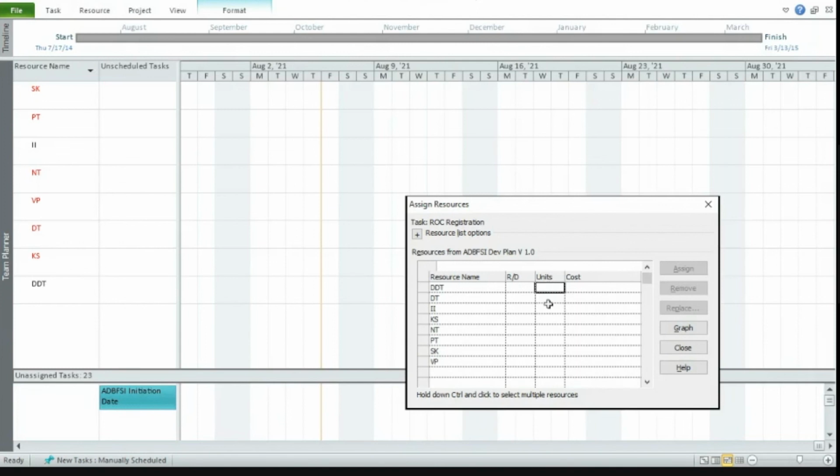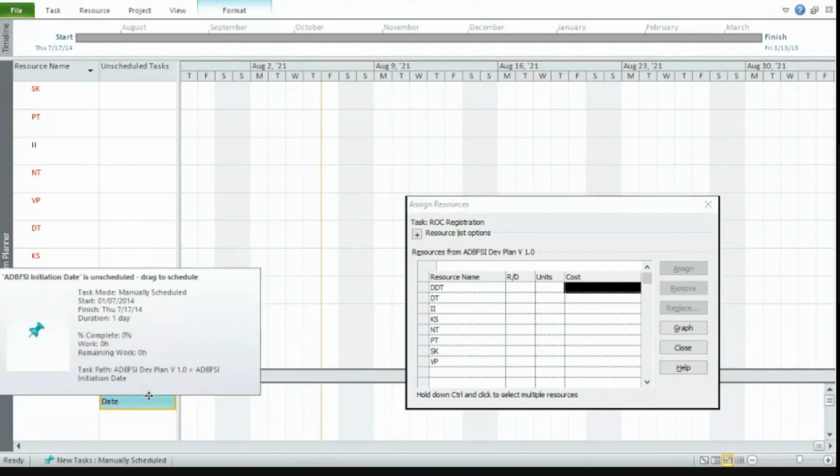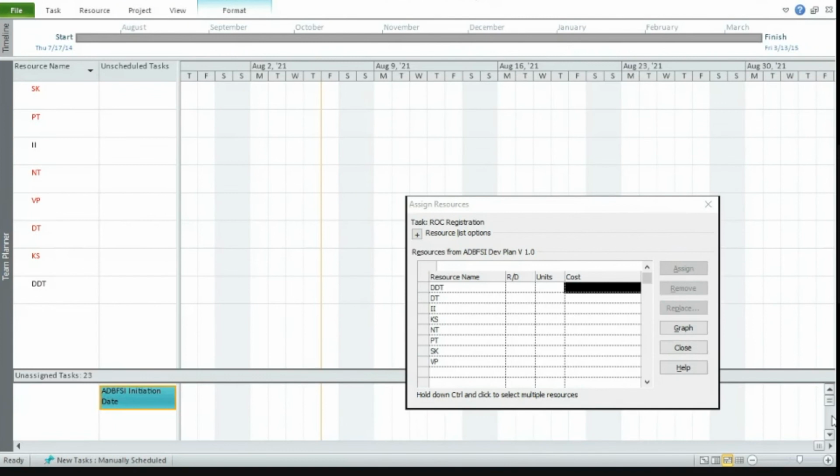Suppose the unit is 1 day, or 8 hours, or 1 shift. You can decide that. Then you can even allocate a cost to it. Then whatever work you allocate to them, the schedule is drawn from that. Whenever you allocate work to them, it will appear here as a graph.